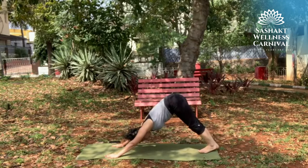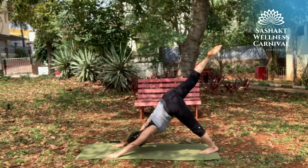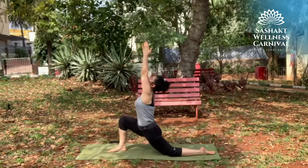We'll breathe here again. As you inhale, lift the right leg up. Point your toes. As you exhale, slowly bring the right foot between your hands. If it doesn't come forward in one go, you drag it forward, you take your time. Adjust yourself, inhale and rise. Bring your palms together, throw your head back, look at the palms.